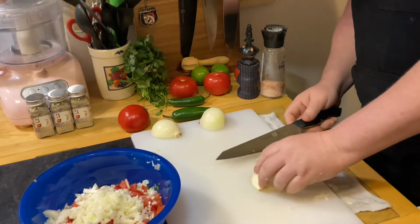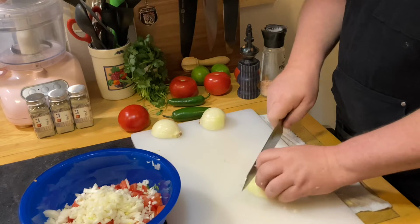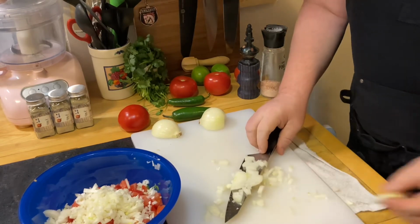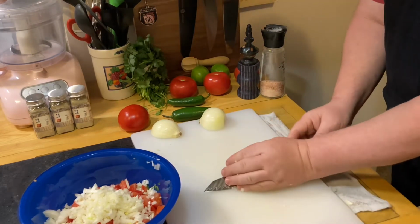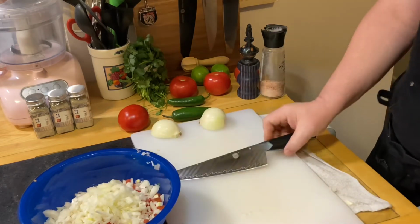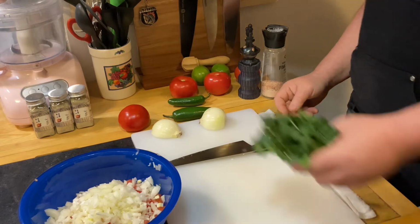So when it comes to the size, it's up to you and what you're using it for, really. This one I already cut, so let's just do some medium ones. There we go. There's medium. And that is how I like to cut an onion with a quality knife like the Vosteed Morgan.